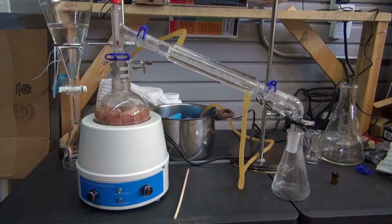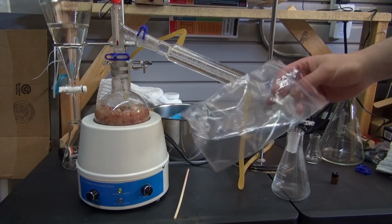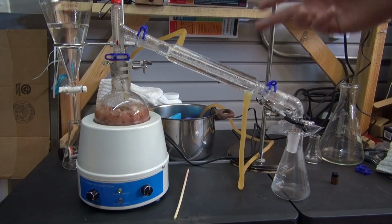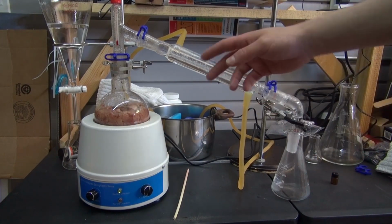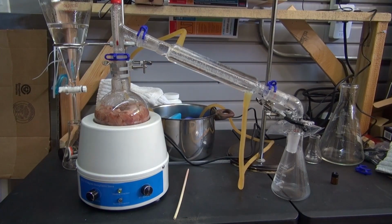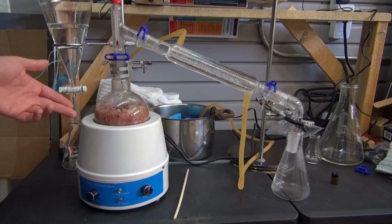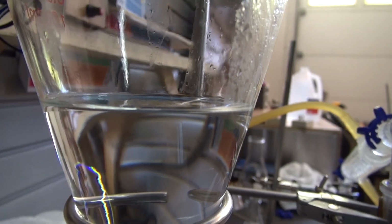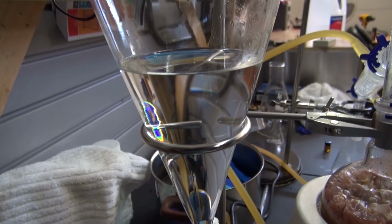Okay, so far I have emptied out the bag. All of the rose petals are now out of this bag, and this is my final batch. I did about three runs of this, filling up to about 200 milliliters each, and now this is my final batch, and I'm just going to boil it away until I see all of these rose petals become transparent. When they become transparent, I will then pour this final batch into the separatory funnel and see if I possibly collected some rose oil. If not, then it will just be pure rose hydrosol instead.